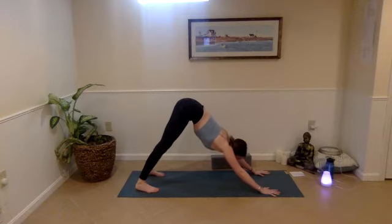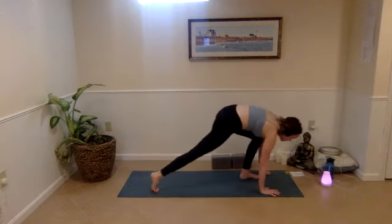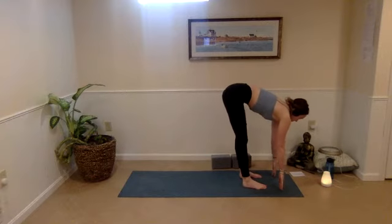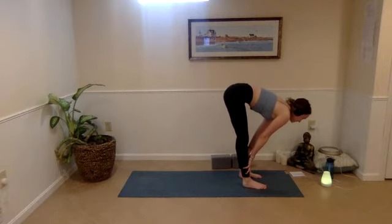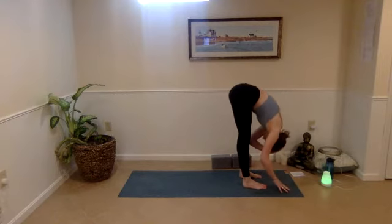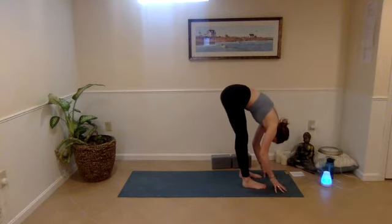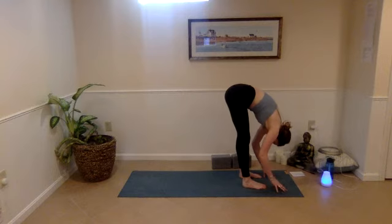Now from your downward facing dog, gazing towards the front of your mat, step or float up to the front, come to a flat back. So maybe fingertips are on the floor, maybe the shins, and fold all the way forward. Just letting the head drop. You can take a gentle bend in the knees if that supports you here. This is our Uttanasana, our forward fold.